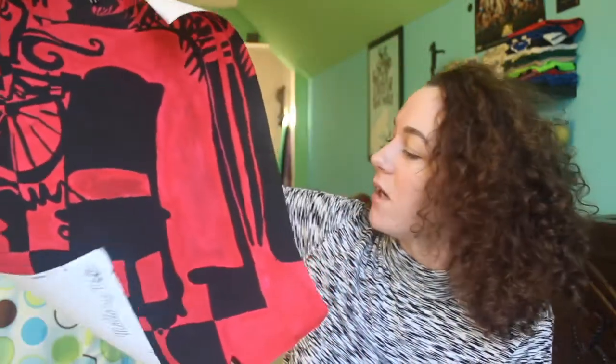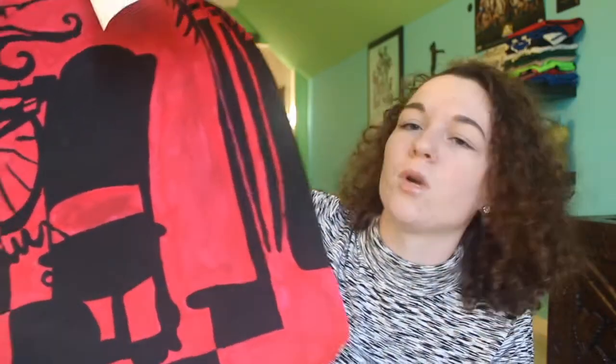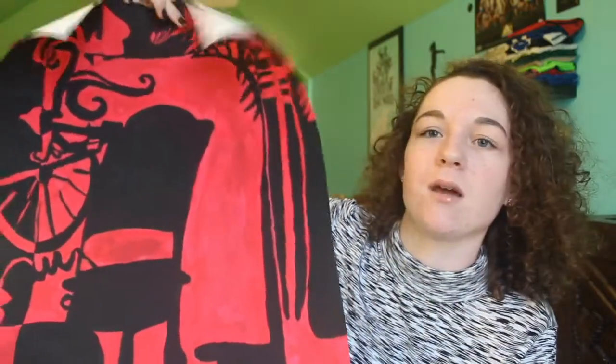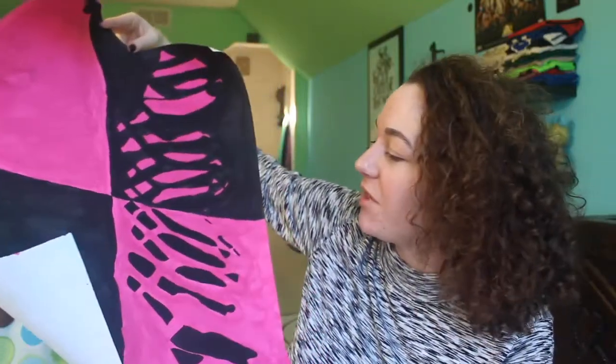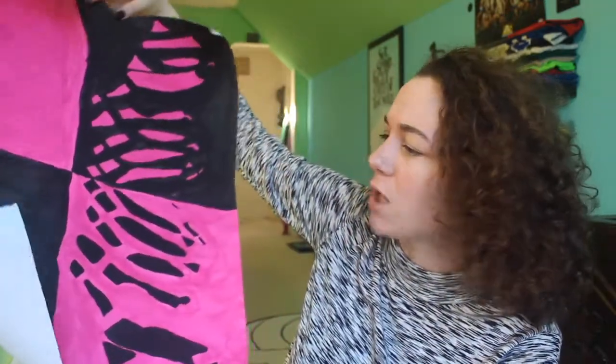Oh, this one's kind of interesting actually. It's like a deep red pink color and black, and I believe it's the positive and negative spaces — that's what it is. There it is. That's a chair, and there's a plant up here in this corner. Next we have this one — I believe this is another positive and negative thing and it's like a reflection. I think this was actually a part of the human body, like all the bones in it. I think this is the rib cage or something — I'm not sure.